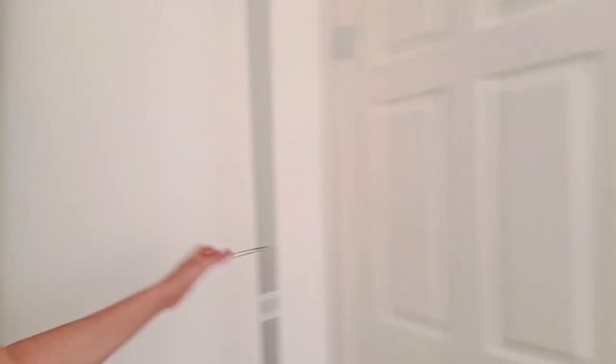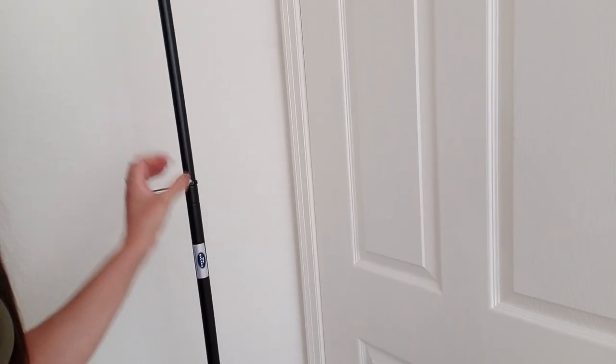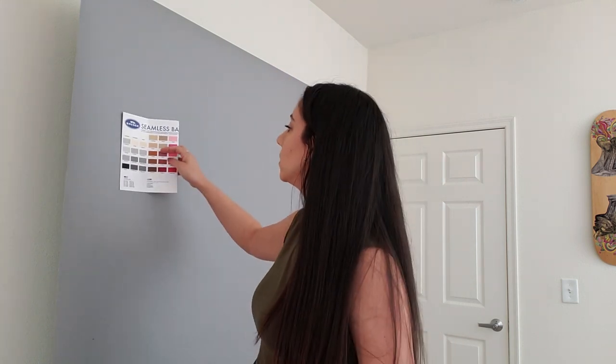I really like it so far — it's really sturdy. You clamp these things to secure the stand, and the bottom is really wide so you don't have to worry about stability. The other one lets you adjust how narrow or wide it is, so this does take more space, but it's also a lot more sturdy. It goes almost all the way across my room. And about the color I was discussing earlier — in different lighting it looks like either focus gray or stone gray, so I'm going to cut a piece and take it outside in natural light.